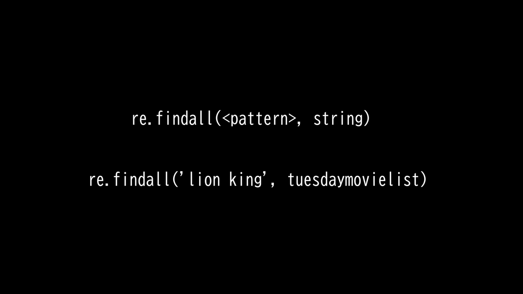The findall returns all non-overlapping matches of a pattern in a string as a list of strings, and will return the data in respective order. This is the function, and within it, we have the pattern we want to look for, followed by a comma and a string. String is the location we want to look for the data. This string will return Lion King if we add print function before all of that. This is how we know they're playing Lion King X amount of times.